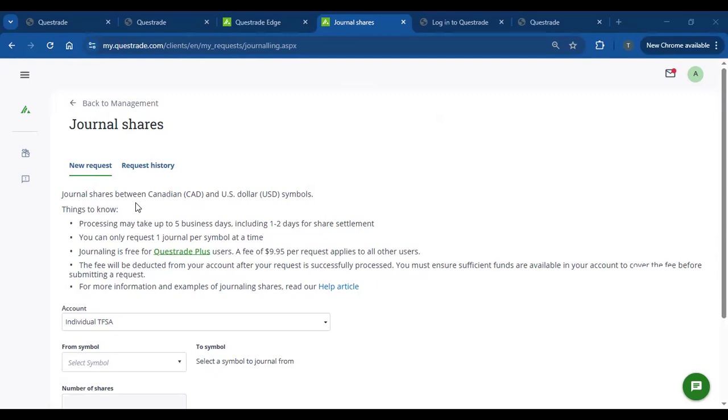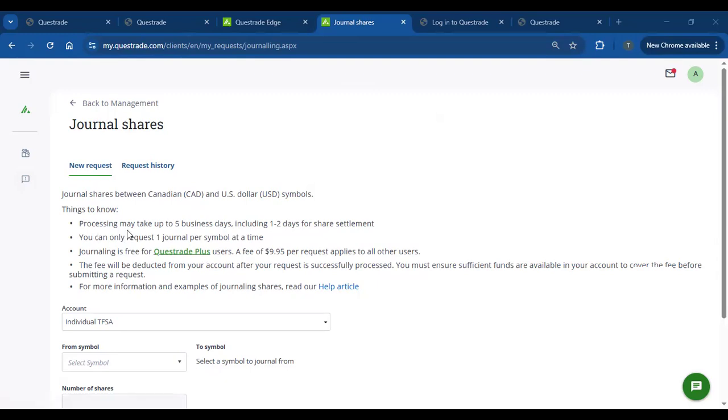Anyone who is on your account, you have to pay 9.95, which is very expensive. So if you want to use this way of converting your money from Canadian dollars to US dollars, you have to get Questrade Plus, which charges you around $11 per month. I already have that sorted out.